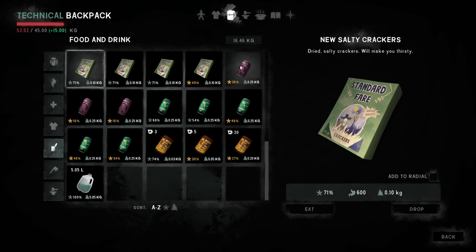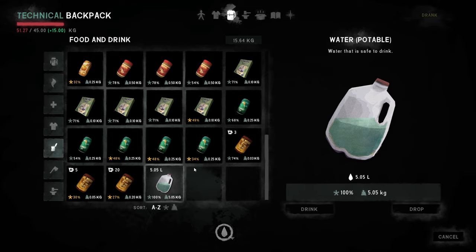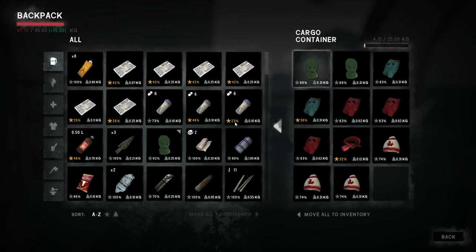Alright, time to get through some of this soda. We've got a ton of water, so we can easily lose like 3 kilos just dropping some water off. So that's not much of a problem, which I'm probably going to do now, actually. All that accelerant, we could easily get rid of some of that.